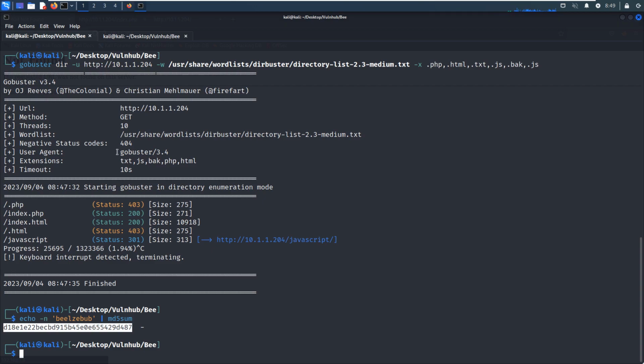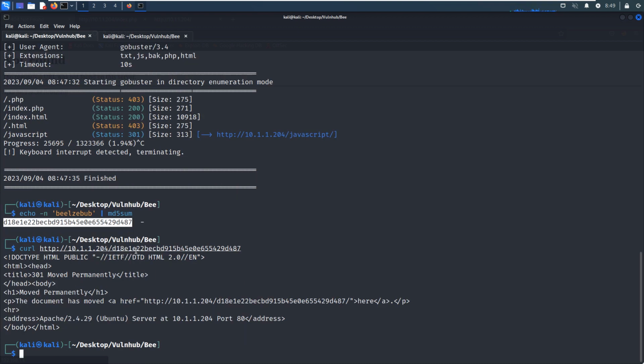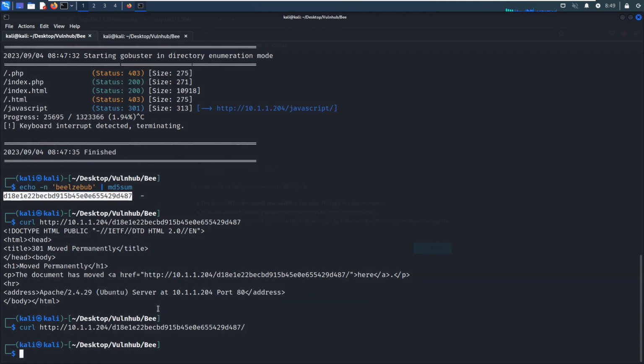So maybe I can copy it and put it in here. It has moved, and there is nothing there. So maybe we can do further directory enumeration.